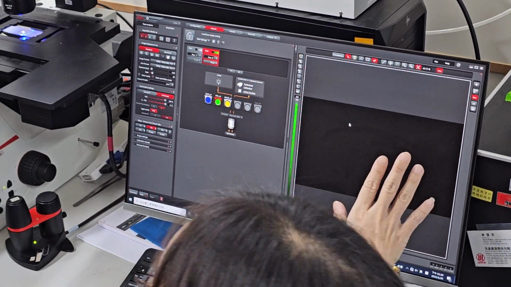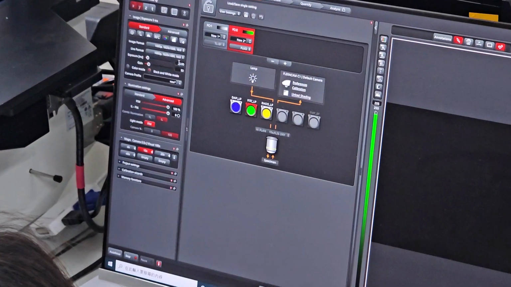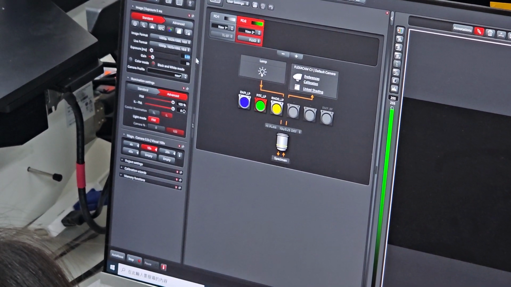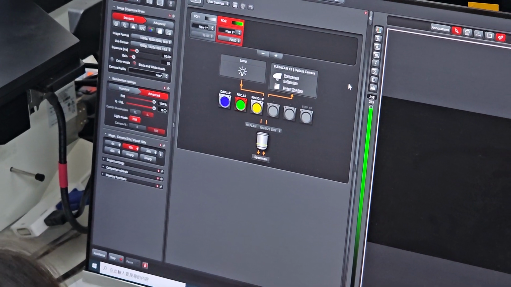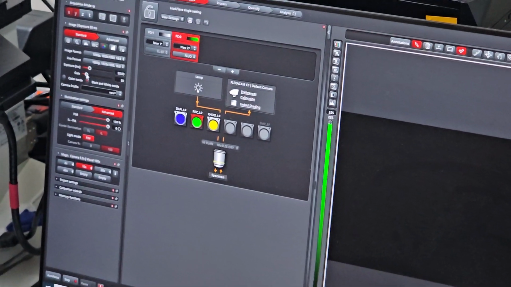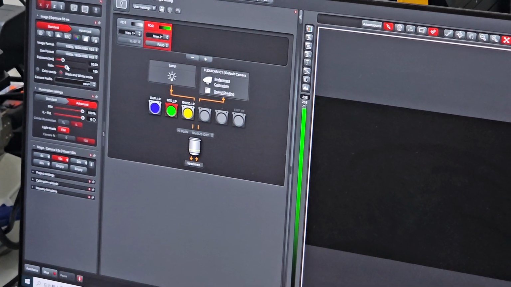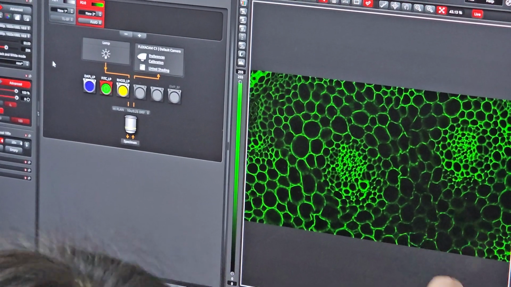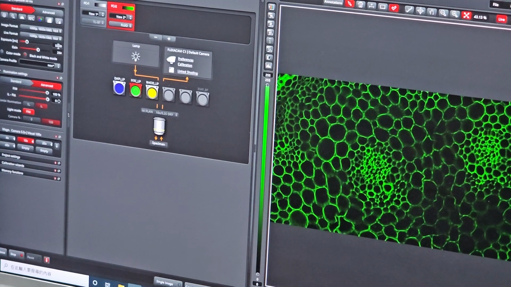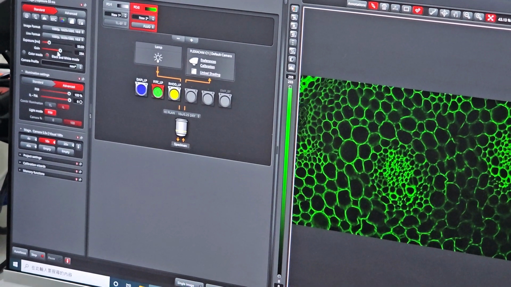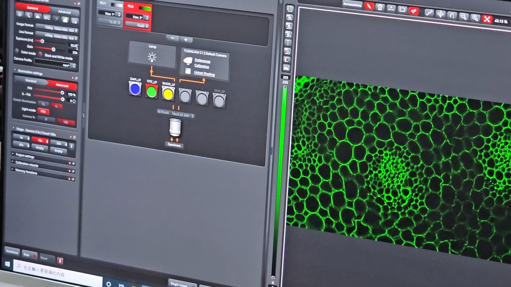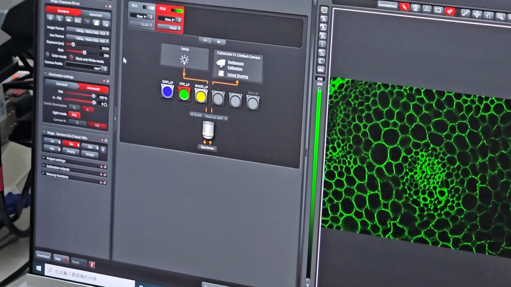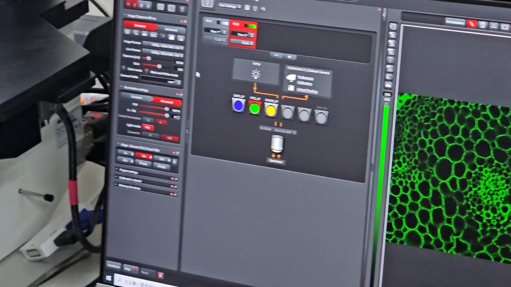This shows black, so we can increase the exposure time, maybe 50 milliseconds. If not enough, we can increase the gain, so you can see the signal. So you can increase the exposure time or increase the gain. But if you increase the exposure time, it will spend more time to acquire one image.